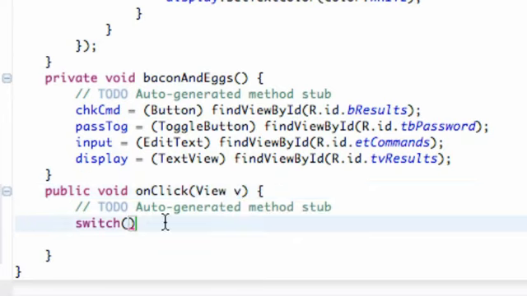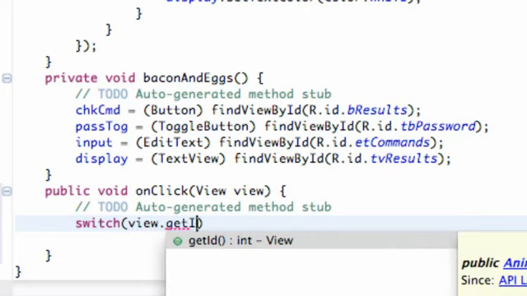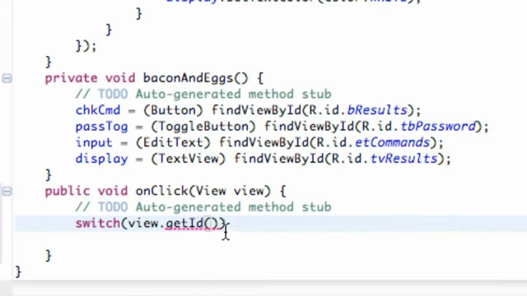So we can say v, because they labeled this view, that's the data they're giving us. We could also label it view because that's just a variable, and then we can reference that variable within these brackets. So we're going to say view, hit dot, and say getId, and that's going to give us the ID that we set up in the XML of whatever view was pressed.